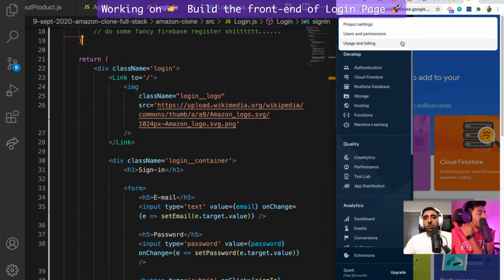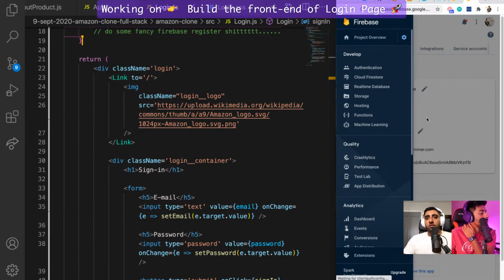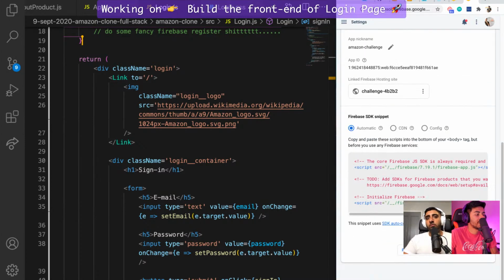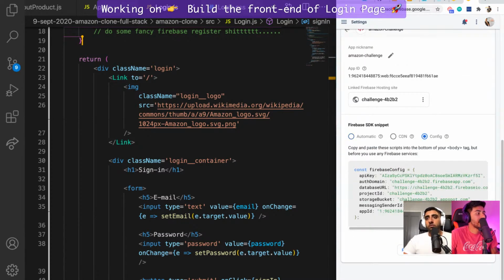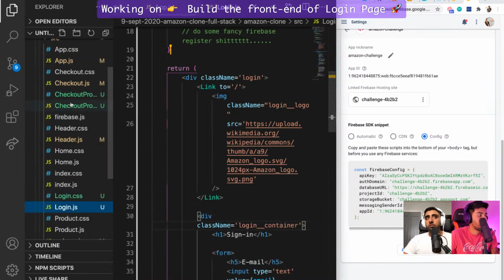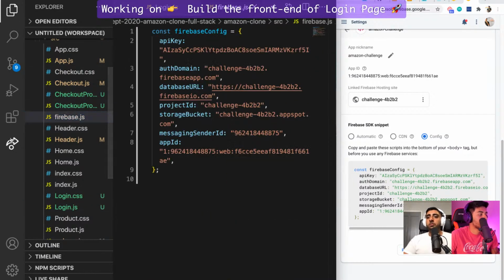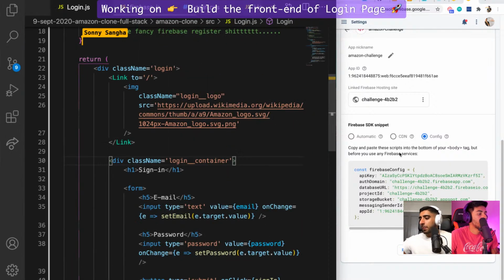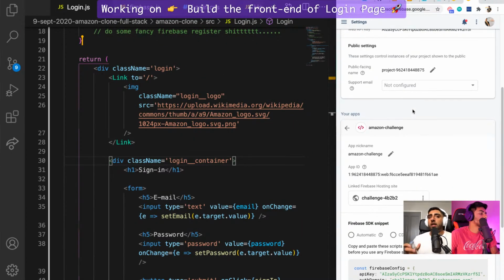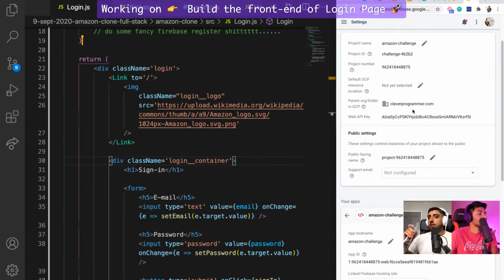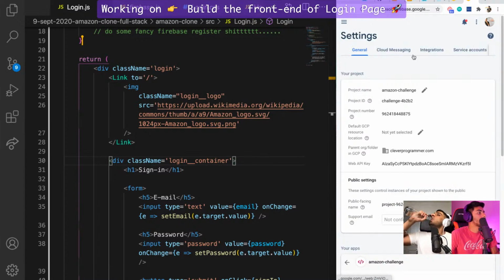How you get it is just go to project settings, go all the way down to where you see config, copy that, and then bring it over, and we put it in our file called firebase.js. So you guys can also put it there. Exactly. So that's going to set you up really nicely for what we need to do next. Okay. So with that said, let's go ahead and open up Firebase, and let's make Firebase full screen for a second.